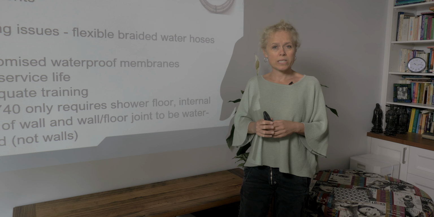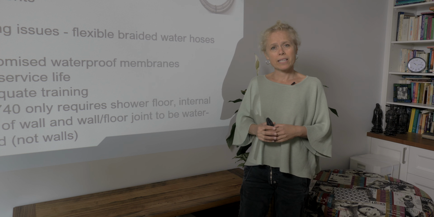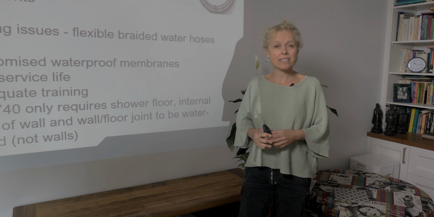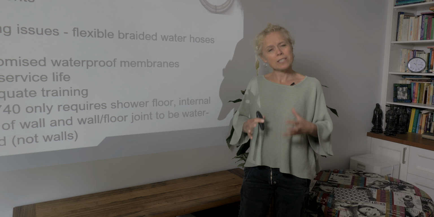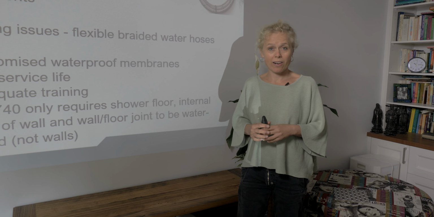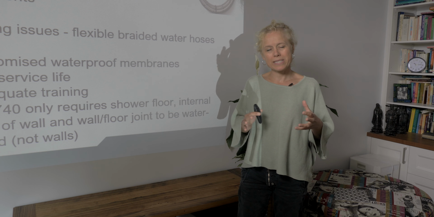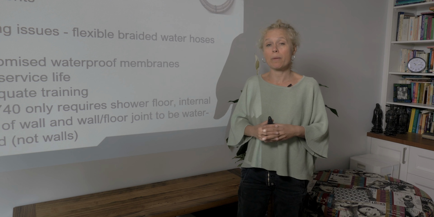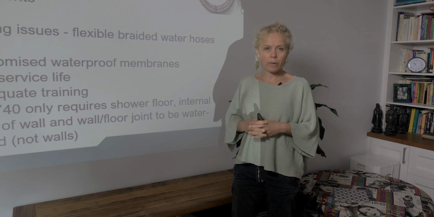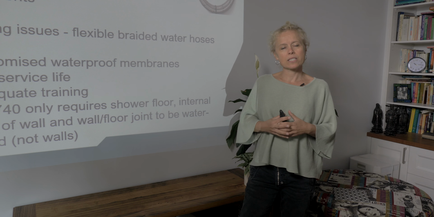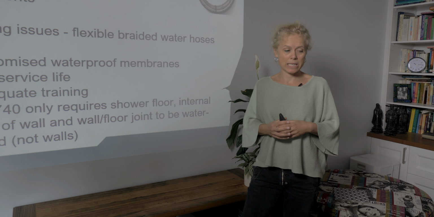So this is why it's important to educate people to get good quality waterproof membrane sheets, PVC sheets, for example, that have a service life of 25 to 35 years, as opposed to liquid-based membranes, and make sure they always have a company who just do waterproofing to do the waterproofing in their home, not a conventional builder. Because you'll find that the technicians will be skilled at being able to apply that waterproof membrane properly, and of course using a better quality product. An extra $1,000 for a bathroom reno means that your reno could last from a 7-year service life to 35 years, so it's well worth spending the money.